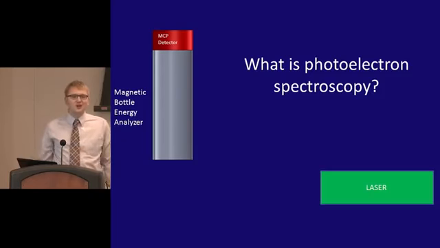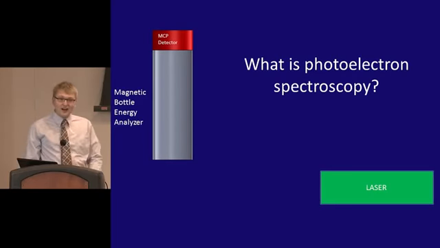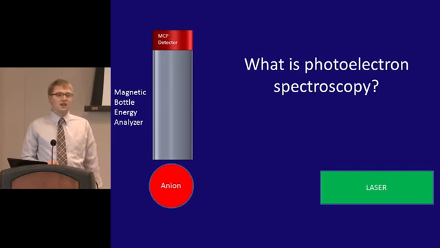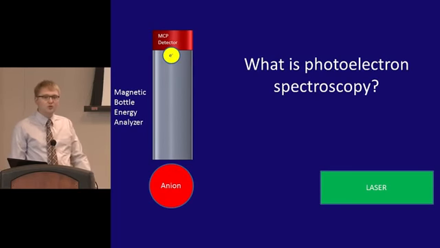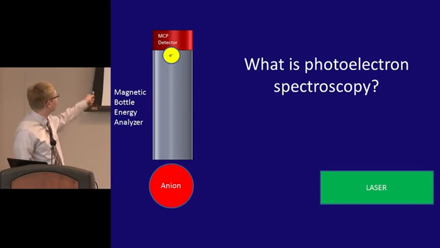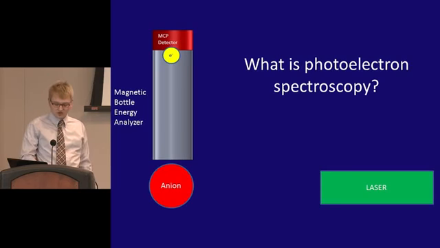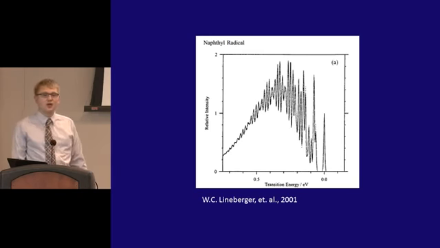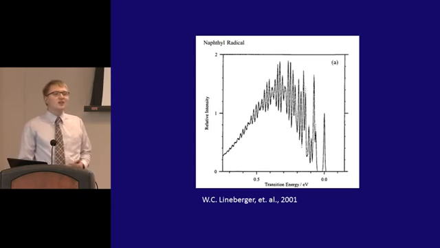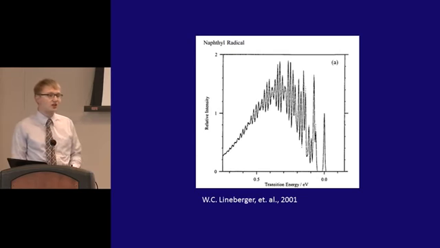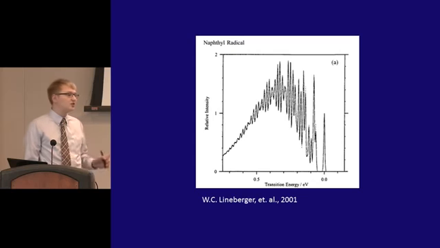So, what is photoelectron spectroscopy? With anion photoelectron spectroscopy, we're going to be looking at anions, and we're going to look at them by using this, a laser, to shoot a photon of light at them. This is going to cause the anion to release an electron, which we'll then analyze with this magnetic bottle energy analyzer. This will produce this, a photoelectron spectrum. While on the surface this may look like just a bunch of blobs, squiggles, and lines, in reality, this spectrum contains a lot of valuable information about the electronic structure of the corresponding neutral to this anion.